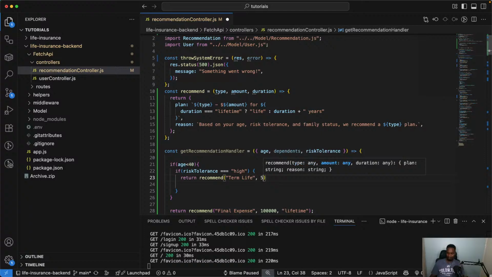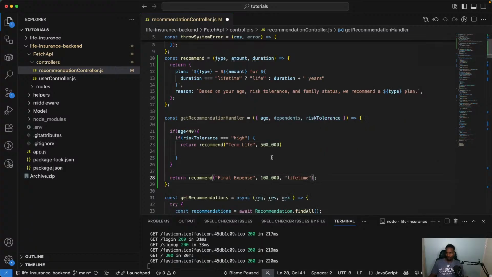Then the amount is 500,000. So that you can differentiate it, I'm just going to add an underscore, and JavaScript will still interpret it as a whole number without this affecting it. And then finally, we just pass the number of years.